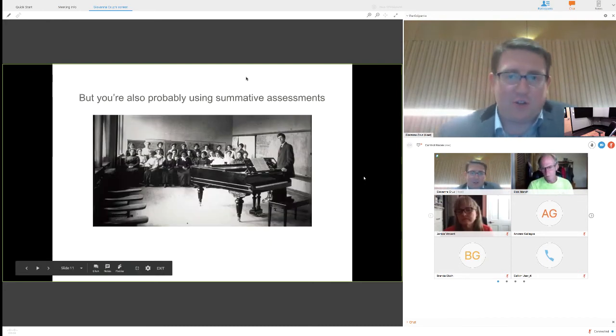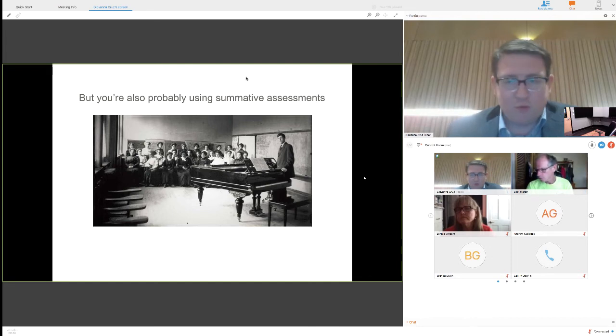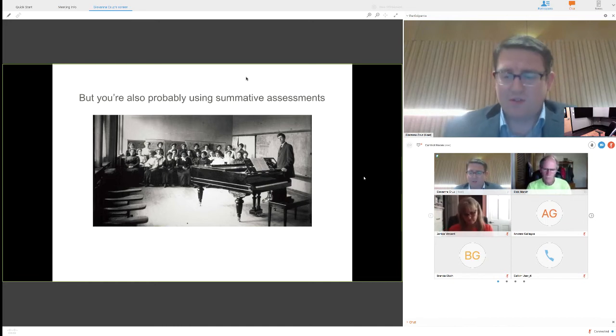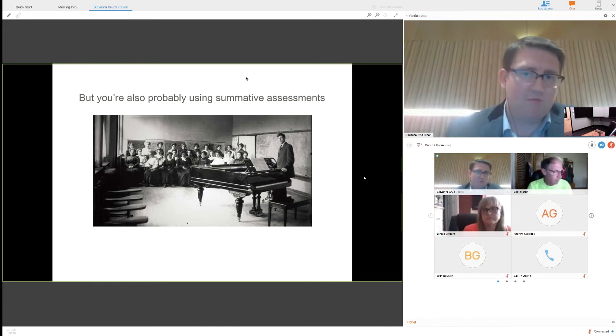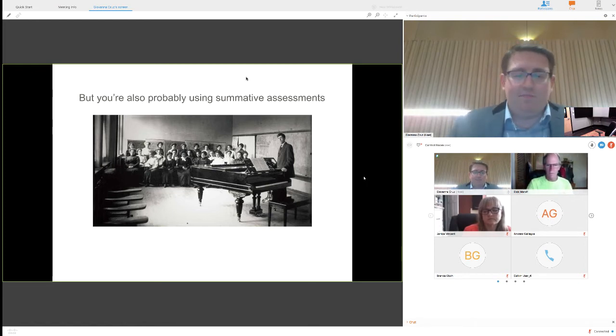I think a lot of music teachers fall back on summative assessments. So many assessments, especially in an ensemble setting, don't look substantially different than summative assessments looked 100 years ago, where there was a teacher and a piano, and then the student performs. And if the student performs to the teacher's satisfaction on that day, in that moment in time, they pass, right? And that's continued. It's almost like it's baked into our culture now, right?